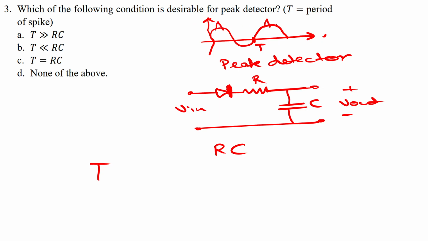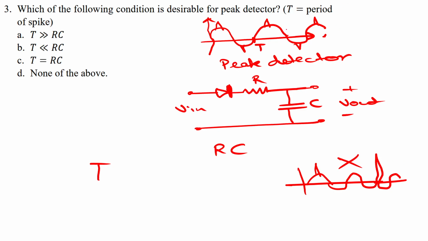Let's say some peaks are coming. If these spikes are regular, or periodic, then it is of concern for EMI EMC. But if some spikes are happening randomly in some signal, like these kind of things which are random, not periodic, then we are not concerned about those. We are concerned about the spikes which are periodic, and according to the regulatory bodies, the period of the spike should be greater than the time constant of the peak detector. So the time period T should be greater than RC.